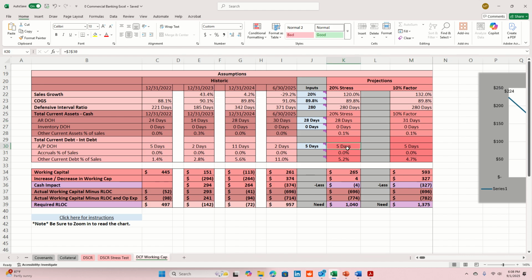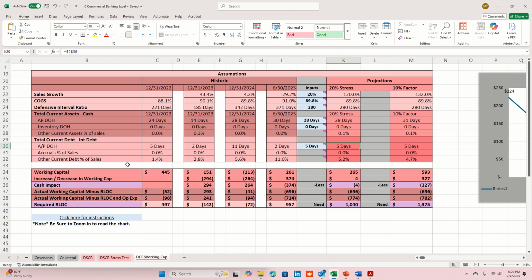Right? Here, we pay our suppliers every 5 days. Every 5 days when we purchase inventory, they can count on it. We're going to pay them back within 5 days. It's only going to take us 5 days to pay them back. So now, this is where things start to become a little bit more complicated. And I'm going to need you to pay very close attention to what's happening here.